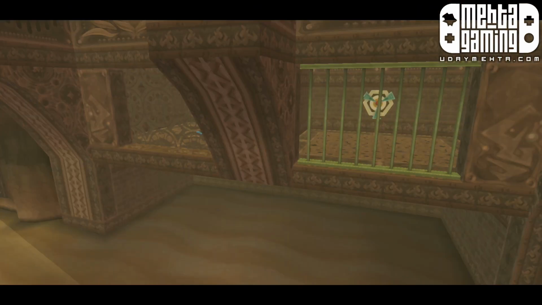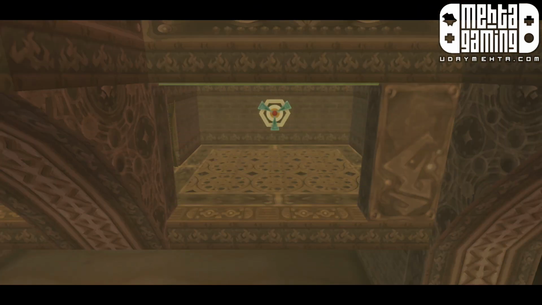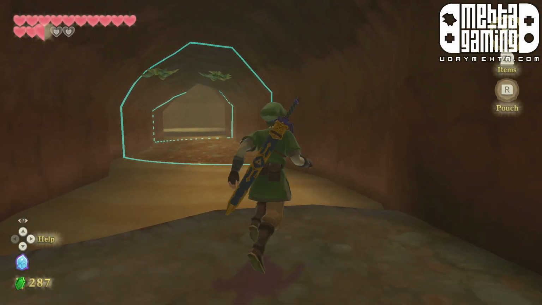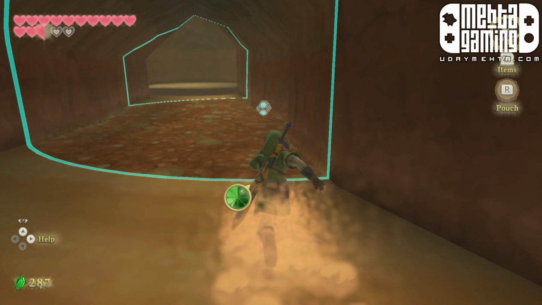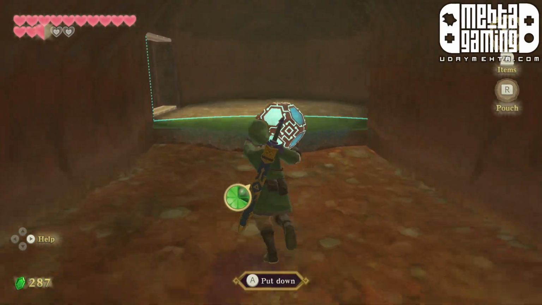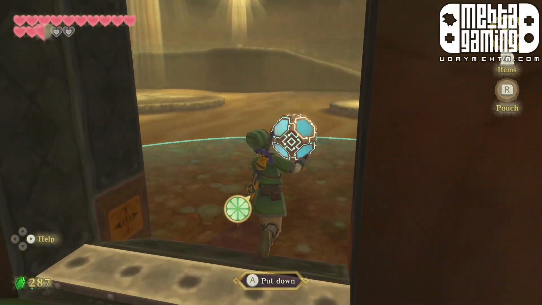Sick. There we go. Alright. Now it's easy. Now it's easy money. Okay. Fun little puzzle. You would think the final piece of the Triforce would put up more of a fight, right? That you'd have a little bit more to do.